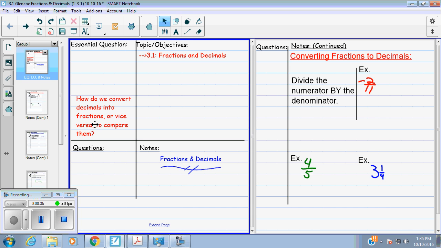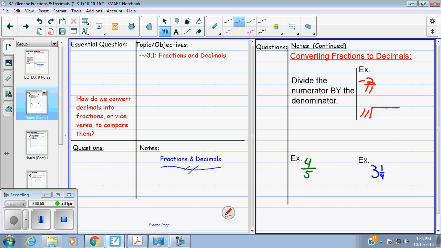Okay, welcome back. If you forgot to pause, you want to pause right now and copy down what you see. Okay, so we're converting fractions to decimals first, and we're dividing the numerator by the denominator. If you forgot, I like to remember that I keep my denominators down, and that's how I know my denominator is the bottom number. When we are setting up our division, the denominator goes on the outside, and the numerator goes on the inside. We're going to have a fraction form, so we want to get our decimal points set up here.